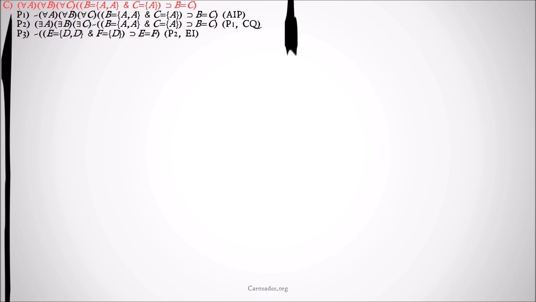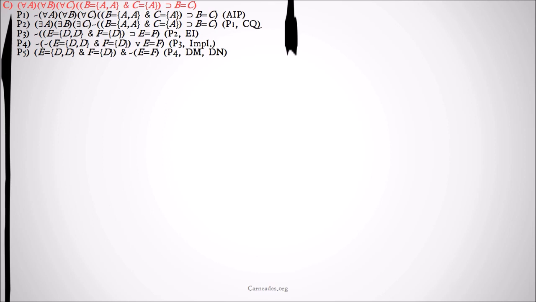Right now what I'm trying to do is do those in the same order. We're going to get a lot of variables in this proof, so to keep sense of them, we're trying to keep them in order. So, for example, A is being instantiated to D because D is the first one, B to E because E is the second one, C to F because it's the third one. Hopefully that makes sense.